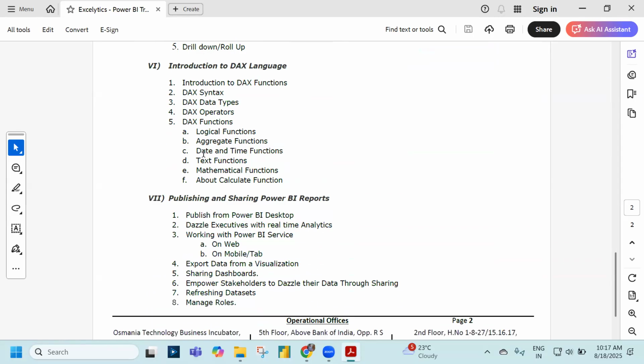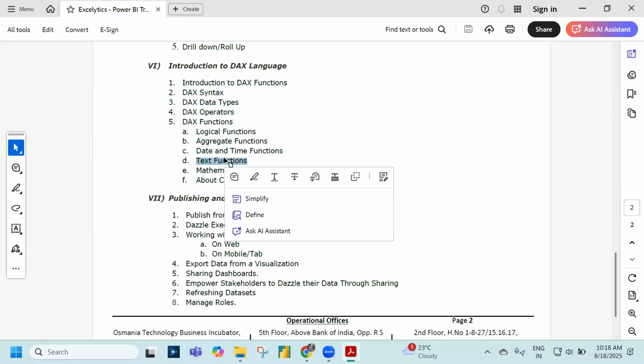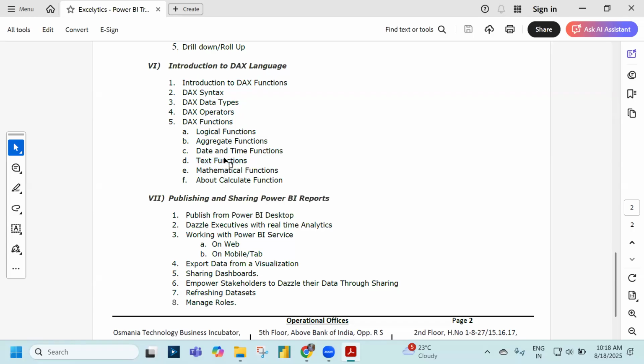And DAX, data analysis expressions. We'll be using the different DAX functions, and for someone coming from an Excel background, there you use text functions, date functions, math functions. All those functions are available, and along with them, you also have very advanced functions available in Power BI. There is a section called time intelligence functions, iterator functions. Different functions are there, and they are very powerful.